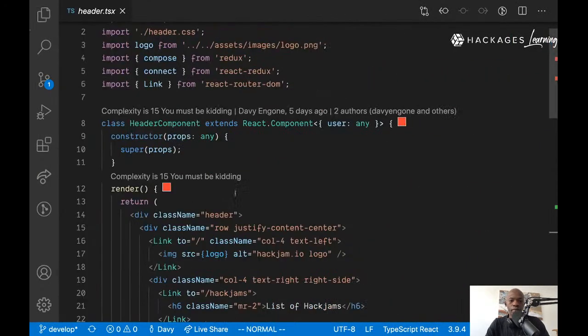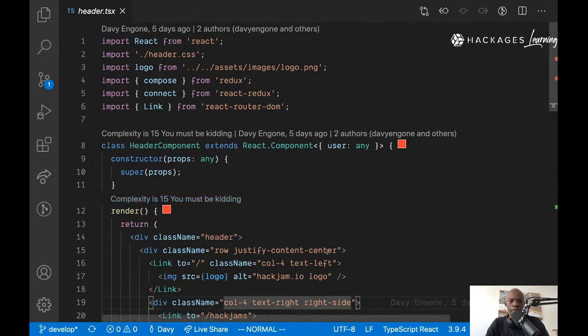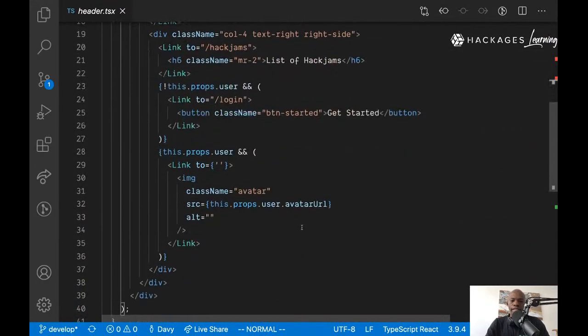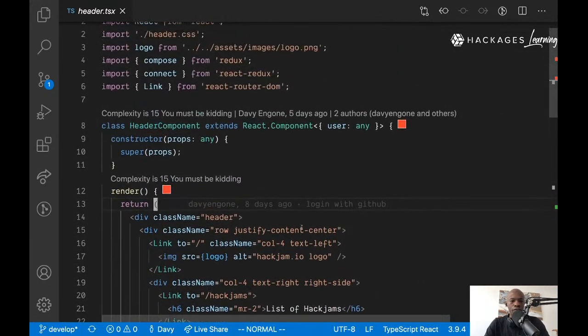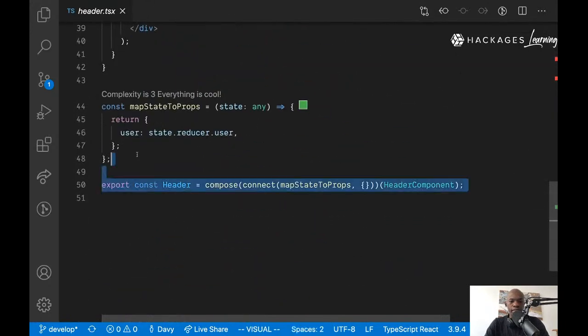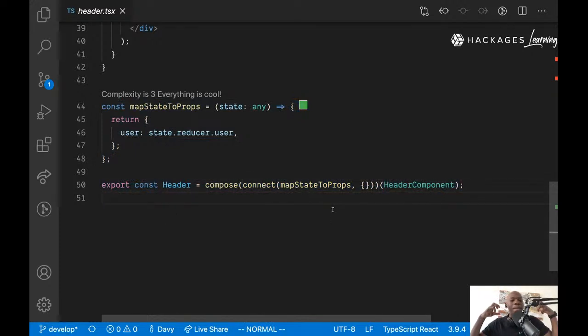So we have the header component right here, and a few things happening in the code. Below you can see that we're using mapStateToProps, compose, and connect, and all this magical stuff that you don't need, people, but for the sake of the presentation I needed to show you that, so I can show you a different way of doing it. So let's do this.